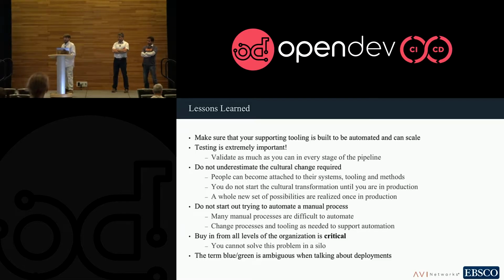And the last one, which is kind of funny, we talk about blue-green because it's the name for this type of deployment, but it's very ambiguous. You'll get a lot of arguments over what is blue and what is green, and when you've released, does green become blue? And somebody invented a term called brown when a pool doesn't come up. There's a lot of ambiguity. You'll probably start talking about this in terms of current or next. Reduce it down to less ambiguous terms because blue-green will get pretty ambiguous pretty quickly.